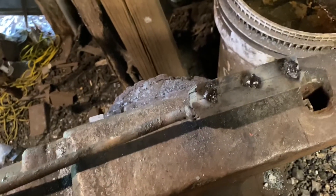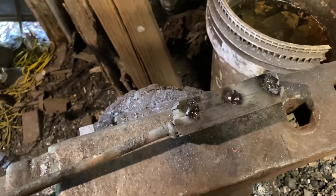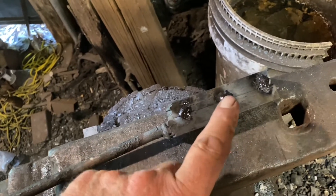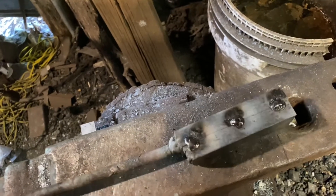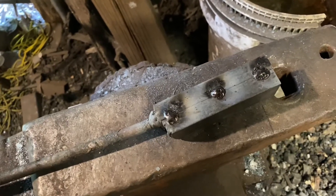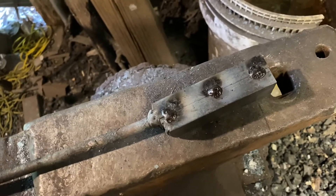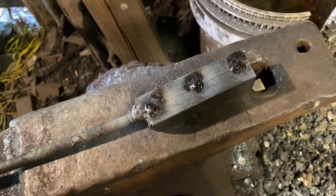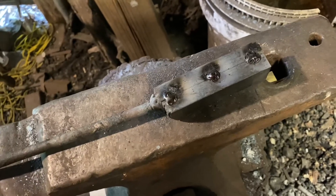So we took our nine-layer billet from the previous video and cut it in half. I've got the two halves, and each of these halves where they're mated together was cleaned very well. You always have to make sure everything's clean when you're making Damascus. This is all tacked together now. Hopefully we'll get a good forge weld — that'll give us 18 layers. That's enough in my opinion. I like low-layer Damascus; it gives a much more bold pattern. We'll forge it out, twist it, and get it to the right shape to start forging the client's knife.